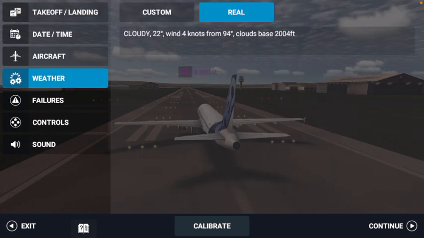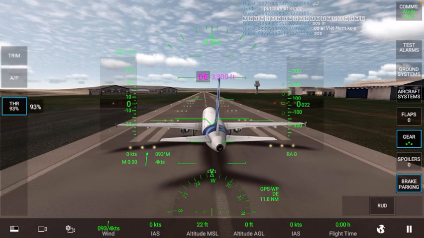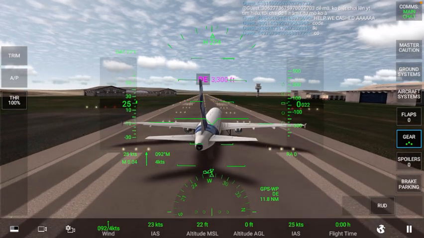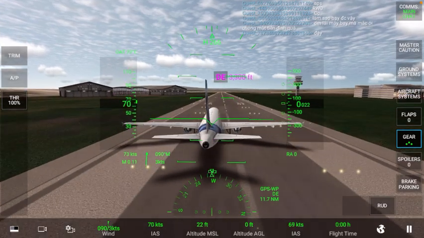So in this time, why don't we put some failures on? This reminds me of Microsoft Flight Simulator. Failures. Let's do engine. Maybe fuel tank. I always forget to set the parking brake. I'm bad at keeping it straight.